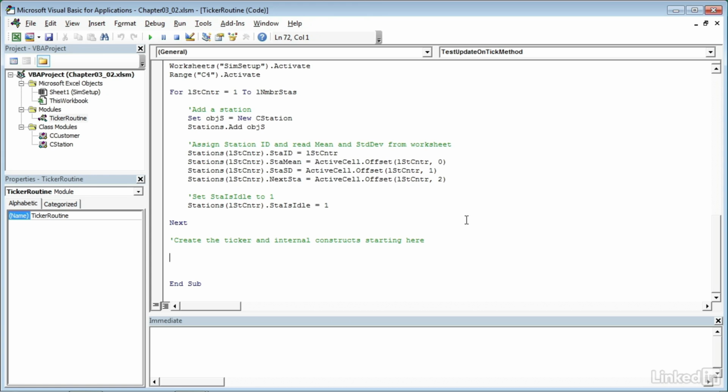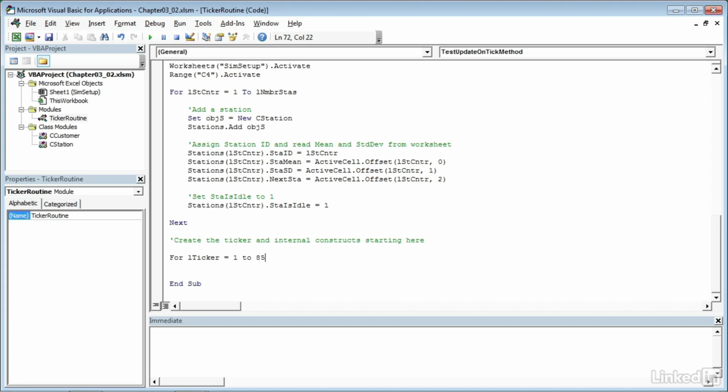So I'll click below that comment and start work. The first thing I need to do is to create the ticker, which is the timer that runs behind the simulation, and that will be a For Next loop. So I'll type For, then lowercase l, Ticker, T-I-C-K-E-R, with a capital T, equals 1 to 85. I ran the simulation quite a few times on my own, and I found that 85 ticks on the clock is sufficient to demonstrate the concepts we're going for.